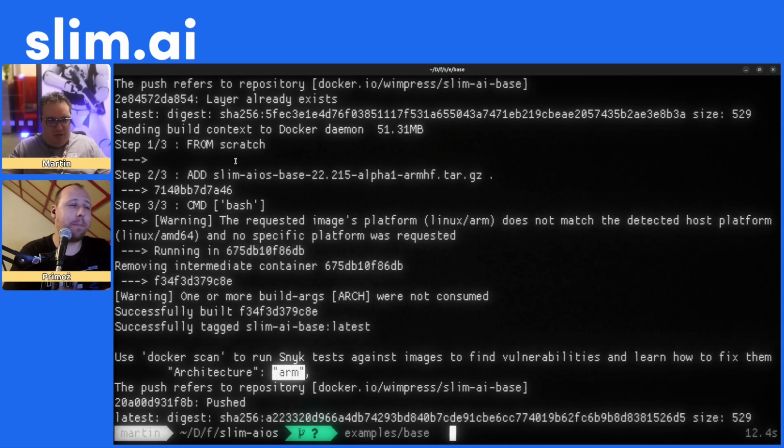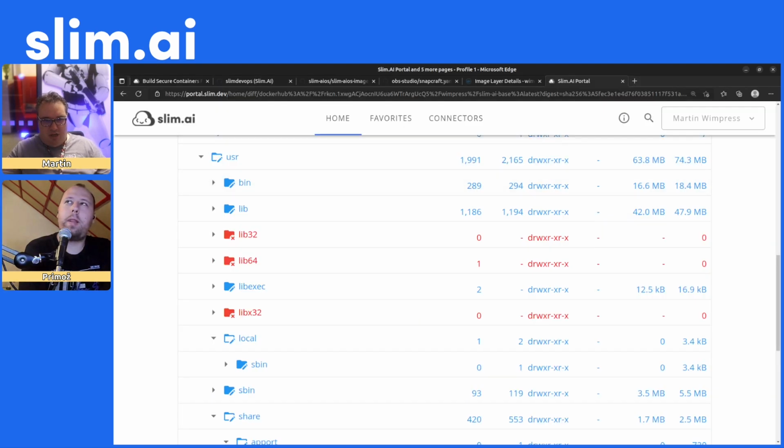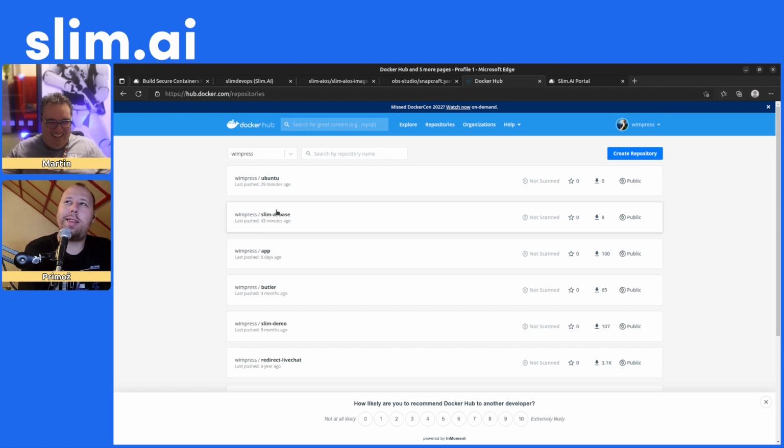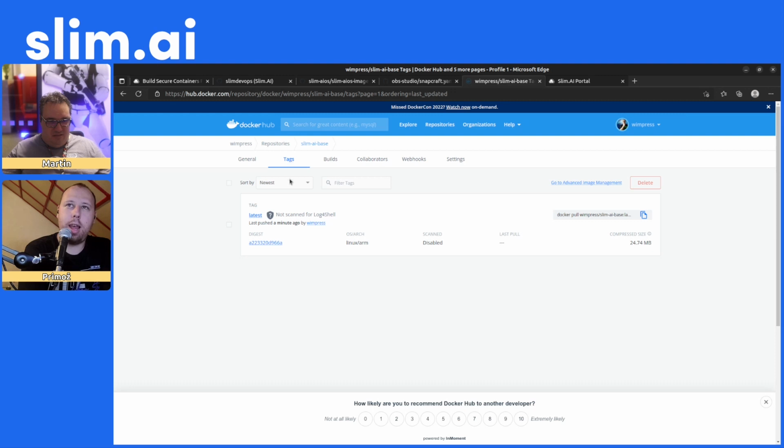But yeah, what did we end up with? Does ARM give us a smaller file size? I think the only thing I can do is go and look at this in Docker Hub now, right? And I really don't know if this is going to tell us anything useful. Well, it might tell us if it actually did work. Repositories. Yeah, I was on the wrong virtual screen. That old chestnut. Right then, so if we go to tags, right? Oh no, and we've only got Linux/ARM. It's busted. It is Linux/ARM. Yeah, but it's wrong because look, we've now only got one architecture here.